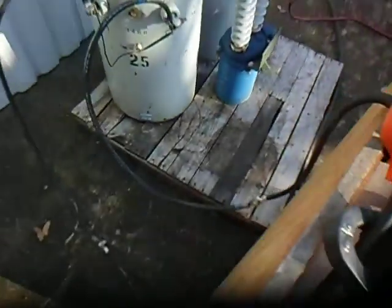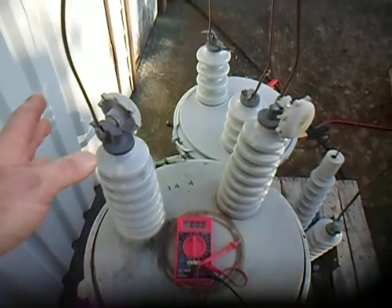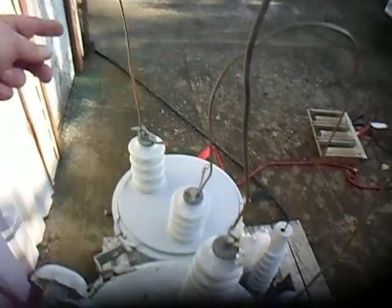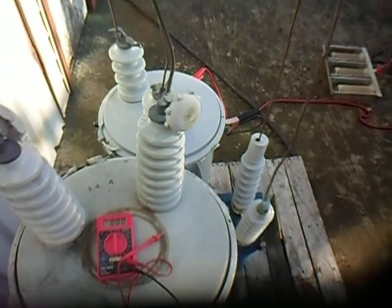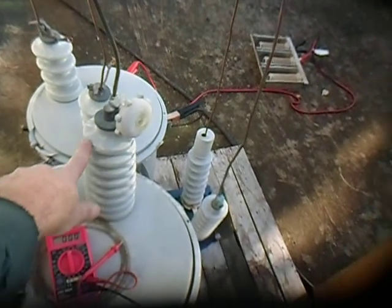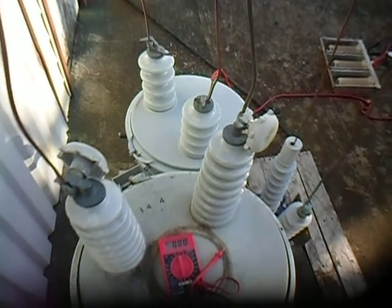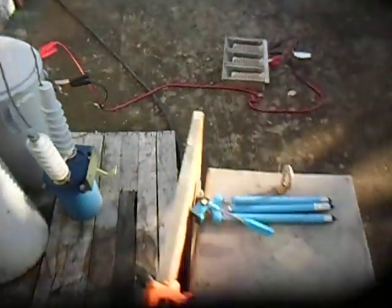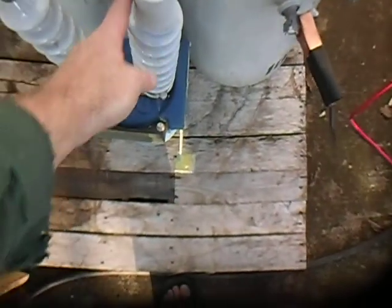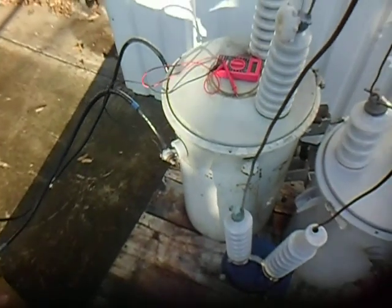We'll get numbers on both meters and also get a voltage reading of how much power we're putting into the first pole transformer. The output of it is coming up from one ear of this transformer to the ear of the other pole transformer — the 10-kilowatt one. For double-eared pole transformers like both of these, this is pretty much the same as grounding the cases together. We're coming off the other ear up to our switch and into the other pole transformer.